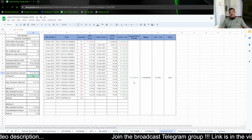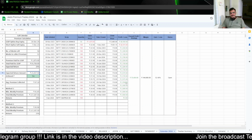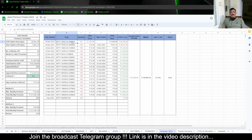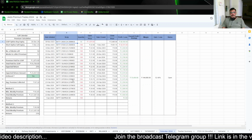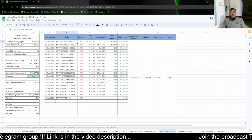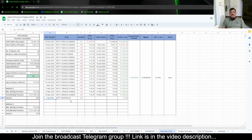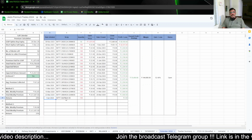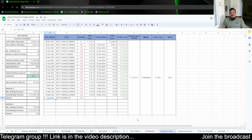Right now it is running at about 75,000 profit. Such strategies, having a bullish view on the market, are basically a long-term call buy and weekly call sell. You can see all the CEs, long-term call buy and weekly call sell. So this is what I've been doing. I have just kept the 4th April ready, so we'll be doing that soon. Probably on Monday when the market opens, that day I'll take this one. For this there is a separate video. You can watch that video.